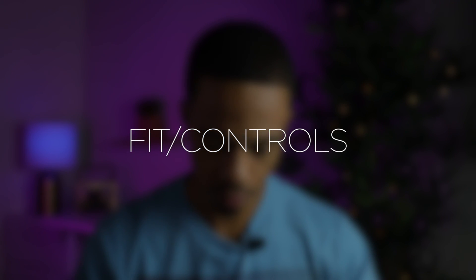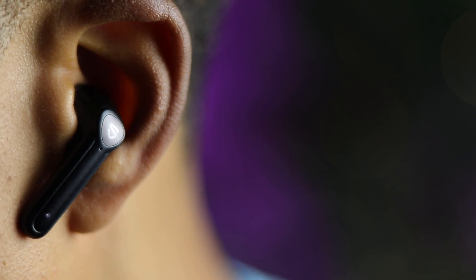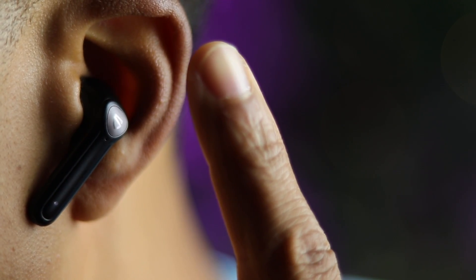The fit on these earbuds is definitely one of my favorite things about them — the sleek design really helps the earbuds sit down in your ear and once they're in place they do a great job of staying put, so you can definitely work out with these if you want to wear them to the gym or just on the go in general. You're also getting a very low profile look so the earbuds don't stick out from your ears very much at all. The touch controls work well, they're very responsive and accurate, and they give you full control over your music — play and pause, track controls, volume controls, and your voice assistant. When it comes to comfort the earbuds definitely live up to their name of TrueAir because they're super lightweight, and combined with the fact that they don't have silicone ear tips you barely even feel the earbuds when you're wearing them, so you're going to be able to use them for extended periods of time with very minimal ear fatigue.